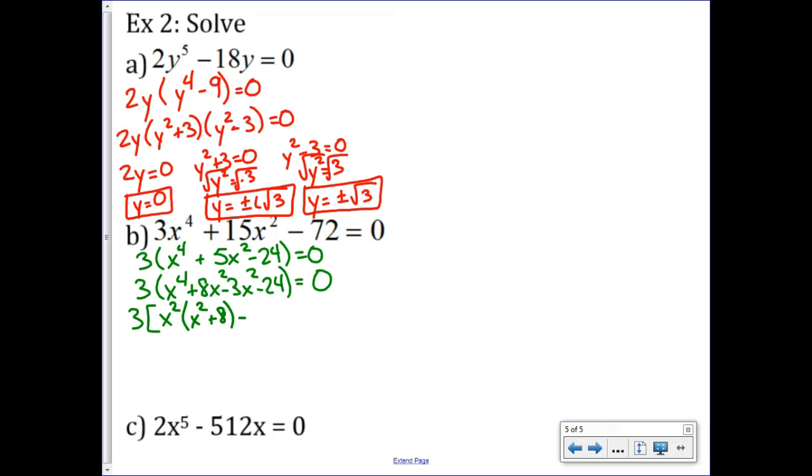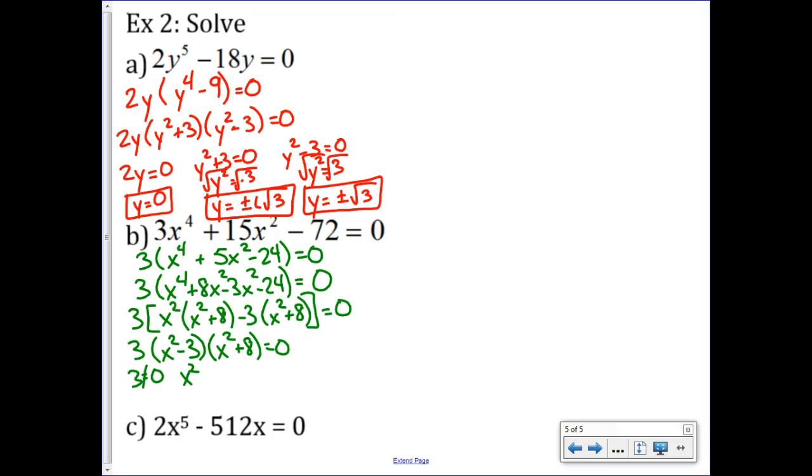And then on this set, I have a minus 3 I can take out, and I'm left with x squared plus 8. That's equal to 0. So then I still have this 3 out front, and I have x squared minus 3, and I have x squared plus 8. All of that's equal to 0. So we can set each of these pieces equal to 0. So if I set 3 equal to 0, that's never going to be a true statement. So that's just kind of irrelevant at this point. We need to bring it down with us, but it's not going to become a solution.